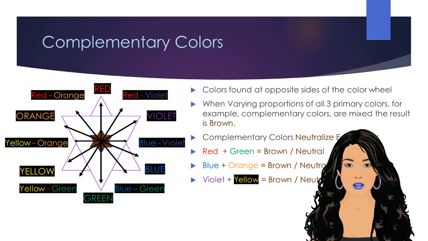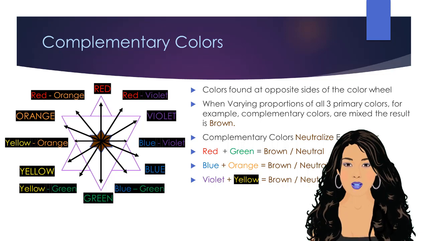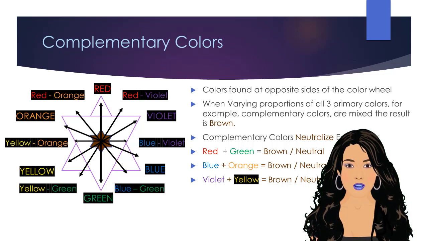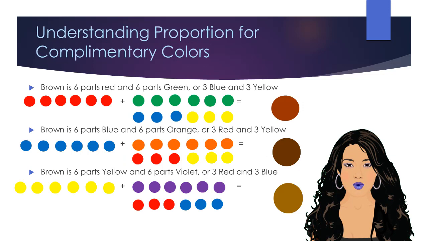As we continue our lesson in color theory, we understand that when I mix colors located side by side on the color wheel, we achieve certain colors. Now we will learn what happens when we mix colors located on the opposite sides of the color wheel. Colors found opposite of each other on the color wheel are known as complementary colors. When we mix complementary colors together in equal proportions, we achieve neutral, or a brown color. The complementary colors we choose mixed together will determine the shade, or tone of the brown color that we achieve.